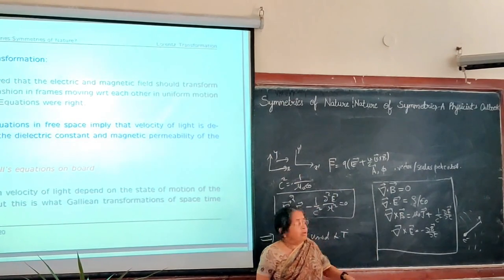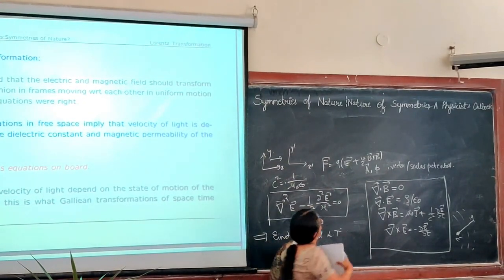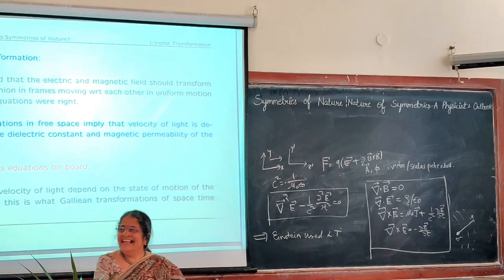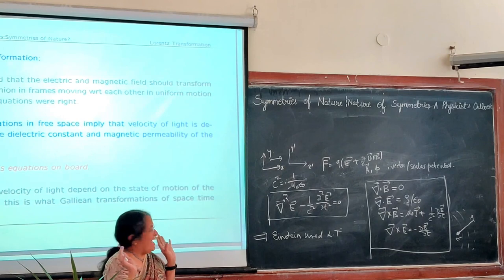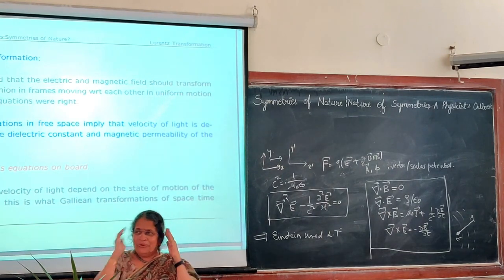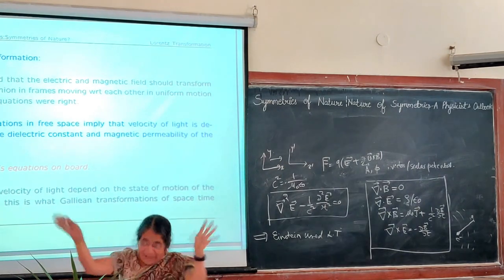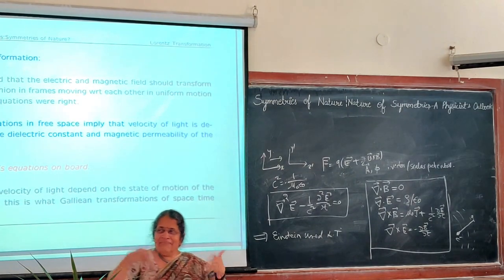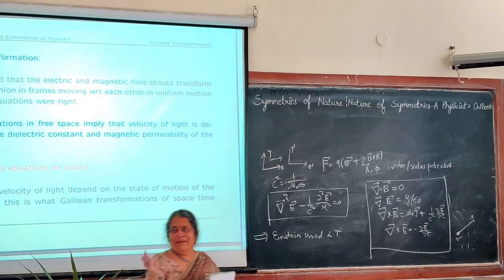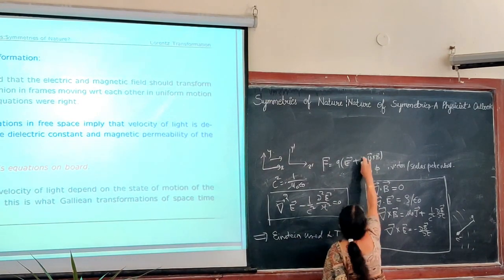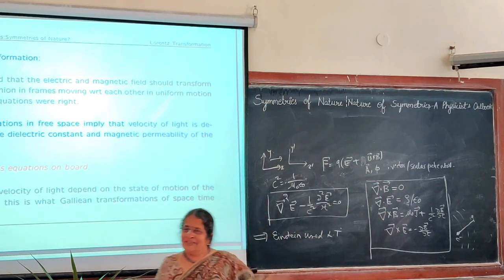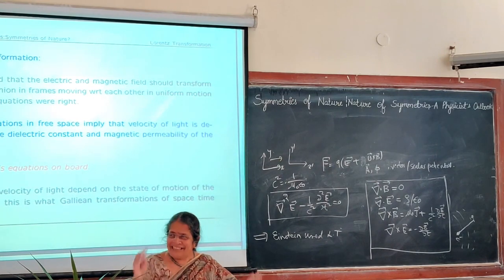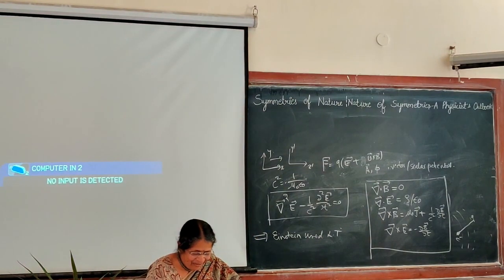There's no V by C. Of course there is. Oh no, there's no V by C. You're using two different sets of units. One is SI and the other one is CGS. I will tell you what's really happening, because I am so used to using CGS, where C equal to 1, and I am trying to put them in. In SI units there's no C. So I am just trying to put them in as I go along. That's my mistake. If you ask me, my equation will be just this. But I was trying to be more careful. I tried to put the H crosses and C back, and I put them back wrongly.